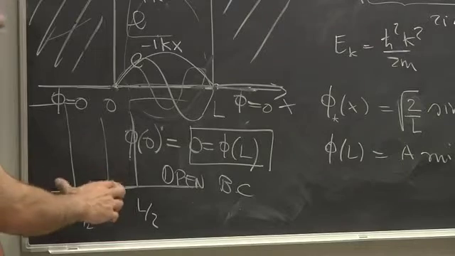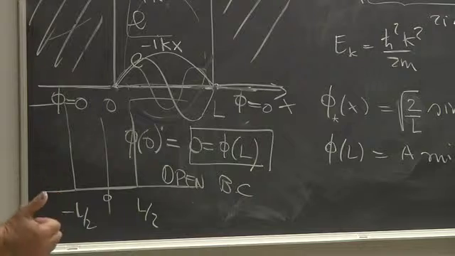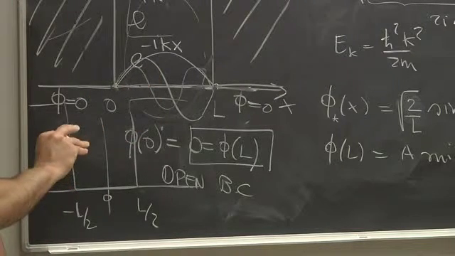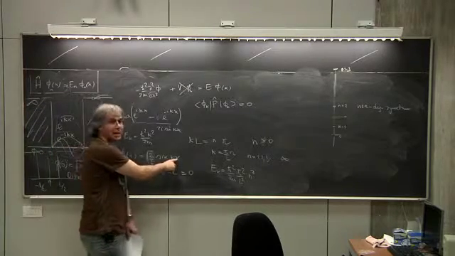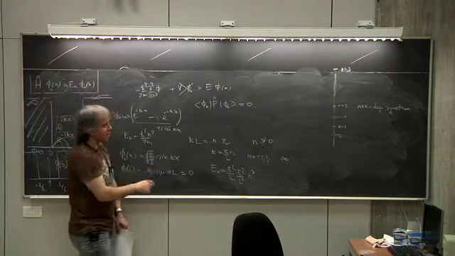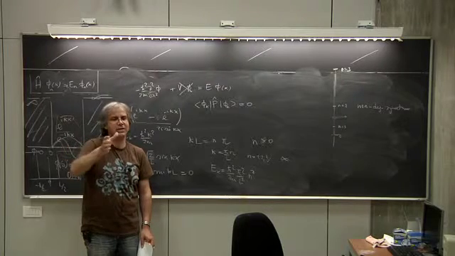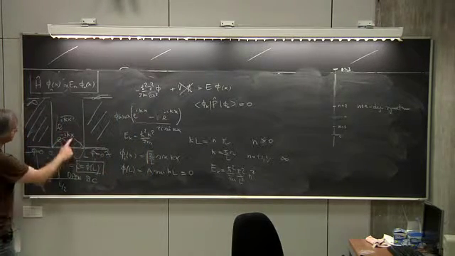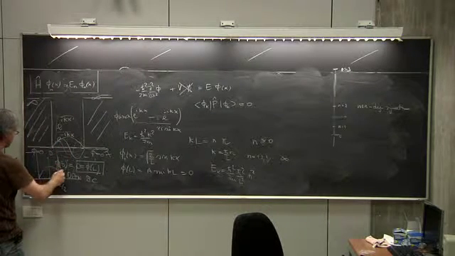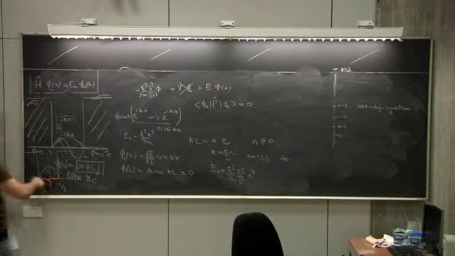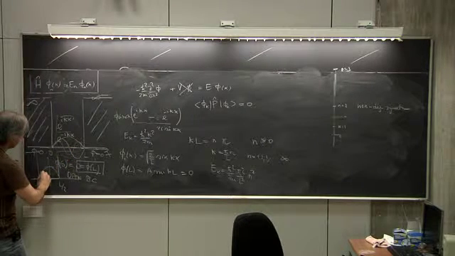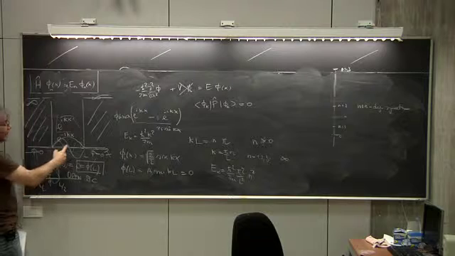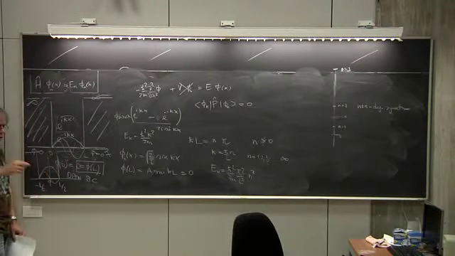Now, it's true that you can do the same exercise in two ways. And in fact, this is one of the problems for you: to repeat the same exercise here with a shift of just L over 2. The solution is exactly identical, except that you have to shift the sine by L over 2. Remember that depending on how much you shift the angle of a sine, you can get a sine or a cosine. You can prove that by this shift, you will obtain either cosines like this. This is a cosine in the new variable. This wave function here, on the contrary, becomes a sine. So n odd becomes cosine type of wave function, and even becomes sine type after the shift. So this is true. You can do the exercise in two ways.